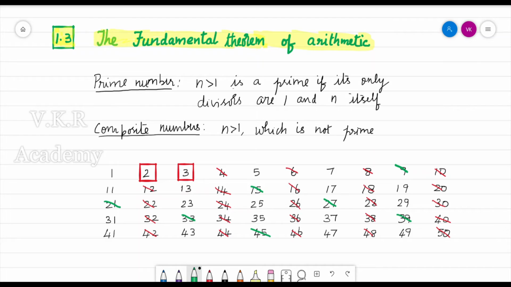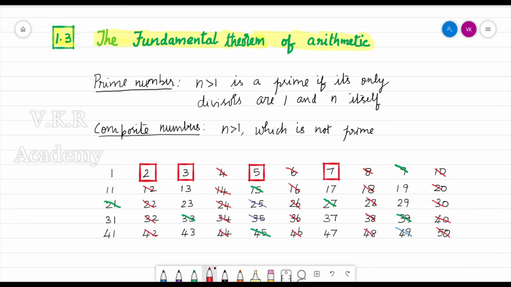That's it. Now look for the next number that is not struck off. It is 5, and cancel out all the multiples of 5. Just 25 and 35. All other multiples of 5 were cancelled. And the next integer that is not struck off is 7. Cancel all the multiples of 7. So only 49 is the multiple of 7 that is left out.